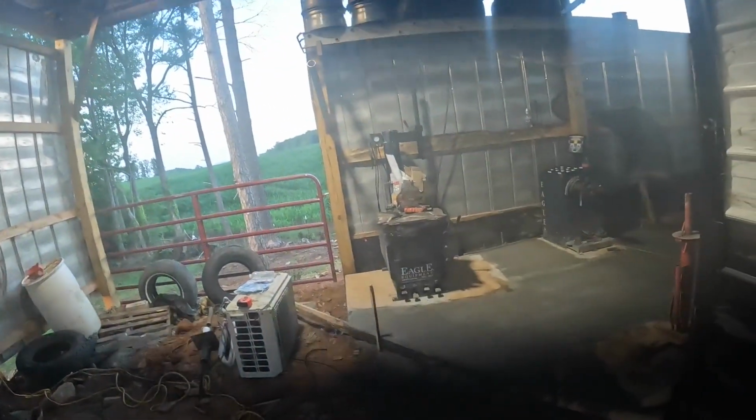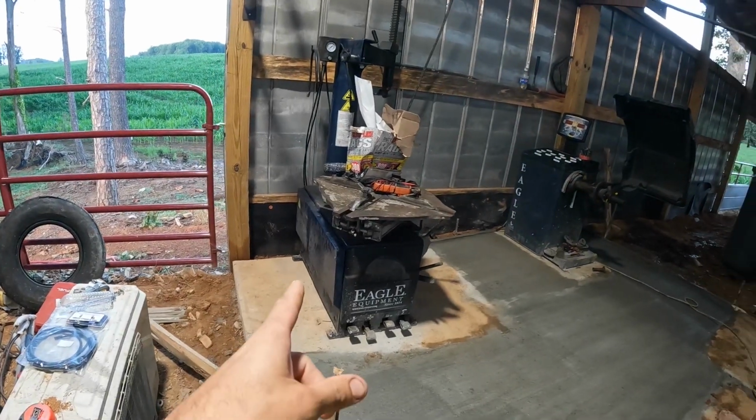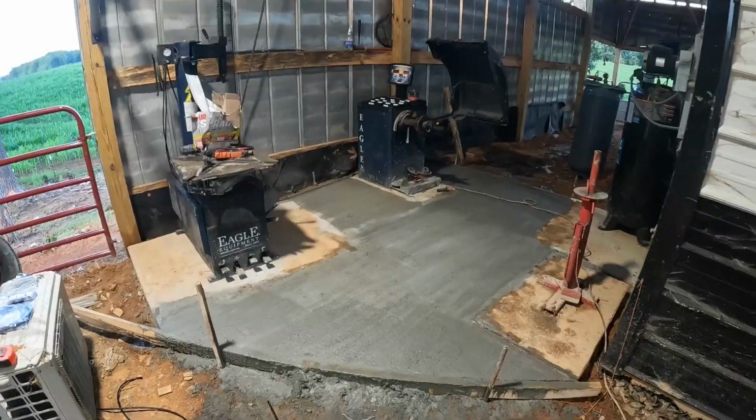We needed it. Welcome back, guys. It's been several hours since I last brought you with us. We ended up getting pretty close to an inch of rain, 8-9 tenths probably. Got the cover back on. Concrete's drying up. About ready.